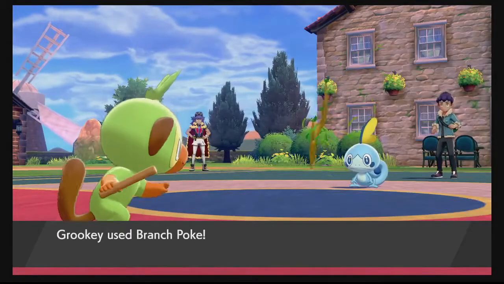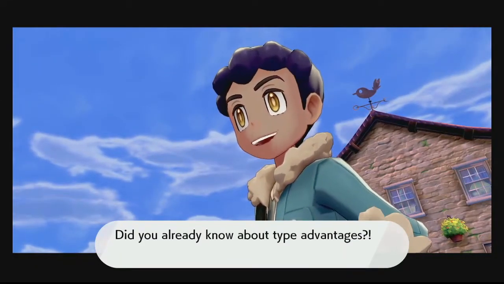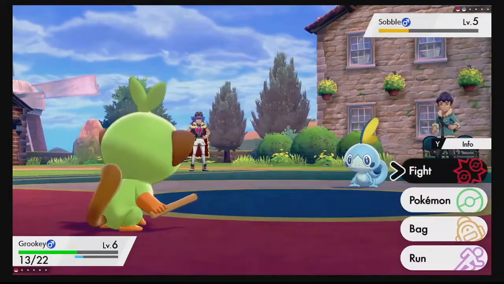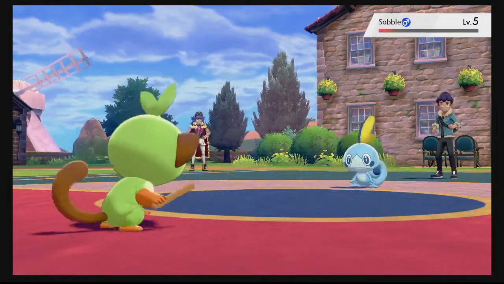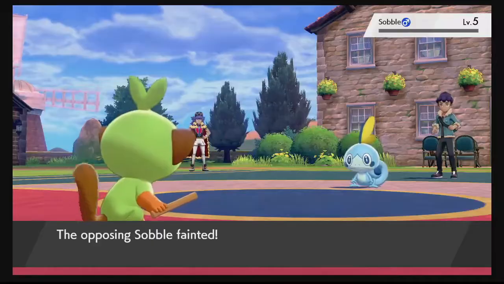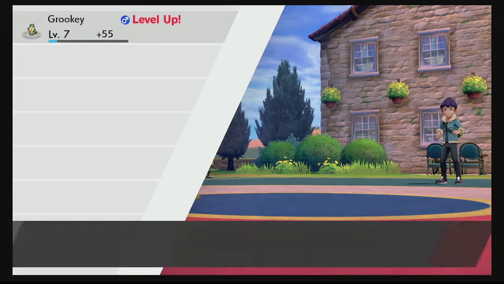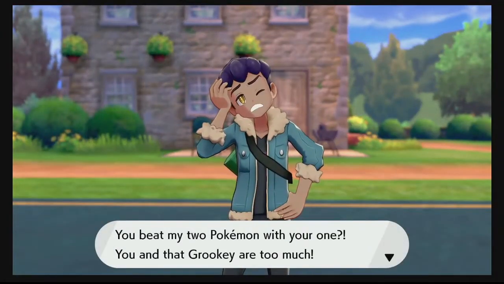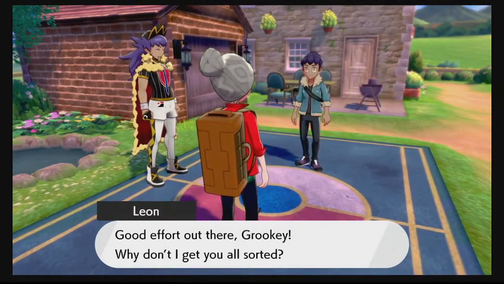I like that Grookey's first grass type attack that he gets is stick poke. Or branch poke, that's it, branch poke. I just used it and I couldn't remember the name of it. Yeah, branch poke. I just don't think of that as much of an attack. But whatever.